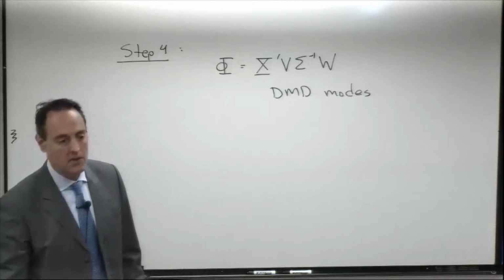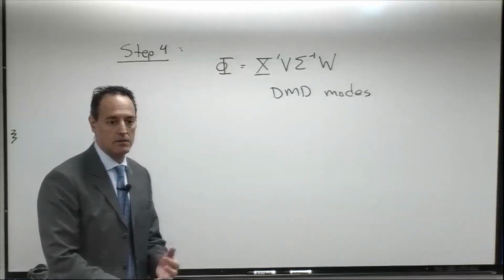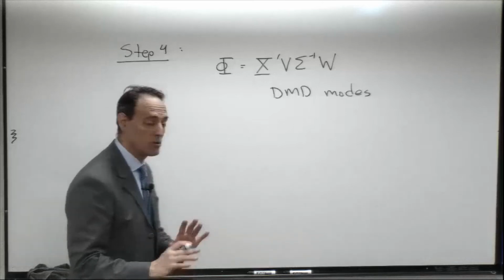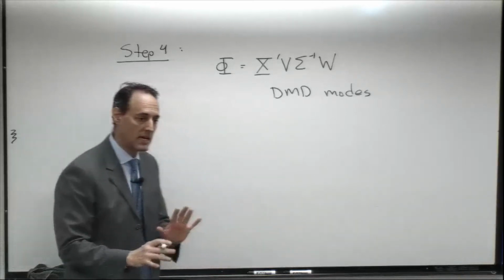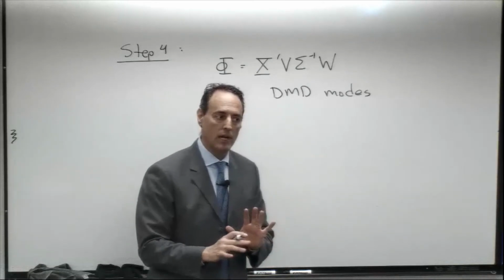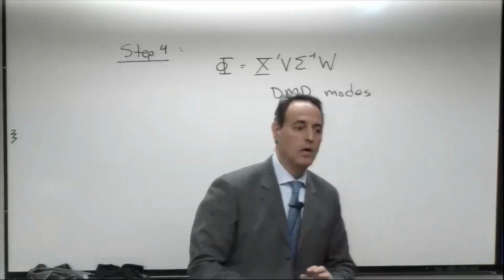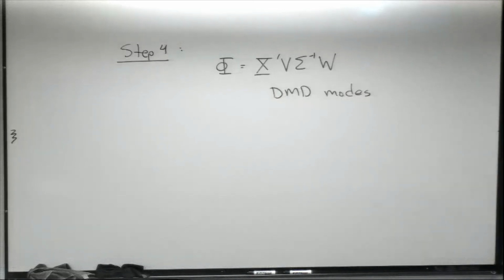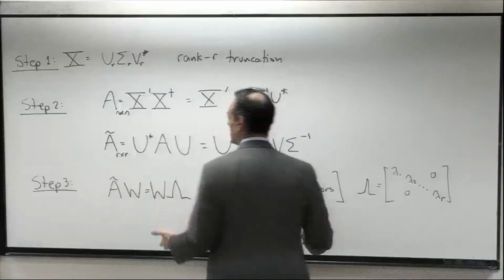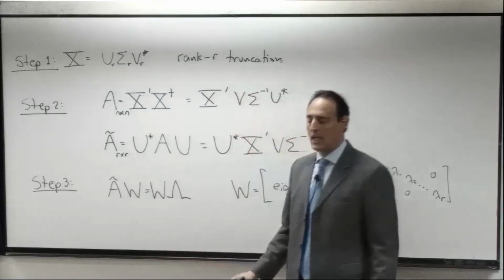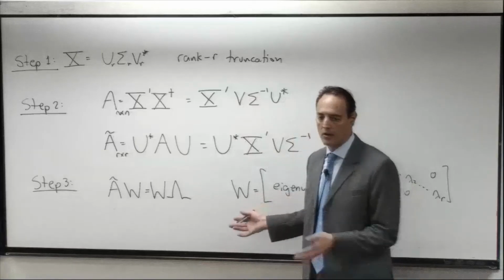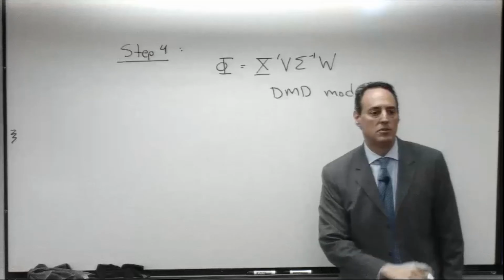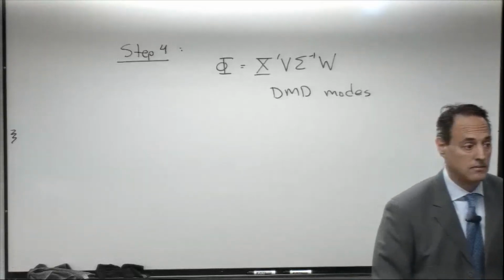So at the end of the day then, you calculate some eigenvalues, you calculate some eigenvectors, the DMD modes. And by the way, here's what's kind of interesting. I'll just point this out to you. This is very important actually, some important facts. 1, when you come down to this low rank subspace and you build these vectors, notice, even if they were orthogonal here, when you go and project them back up here, DMD modes are not orthogonal.